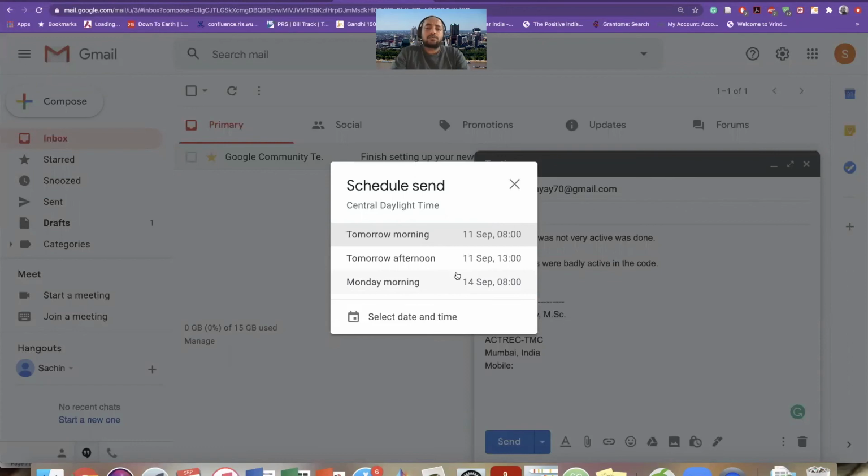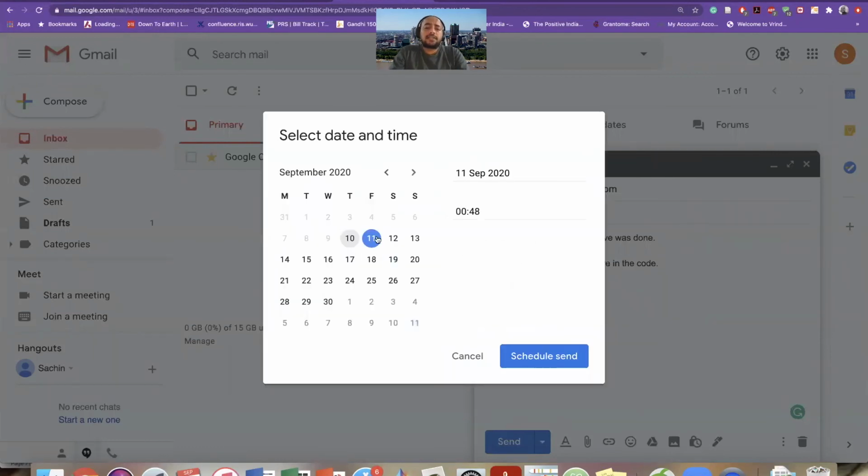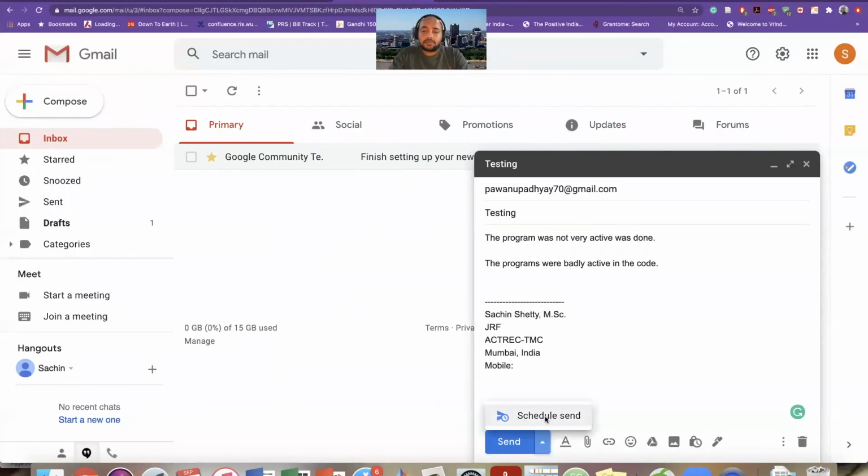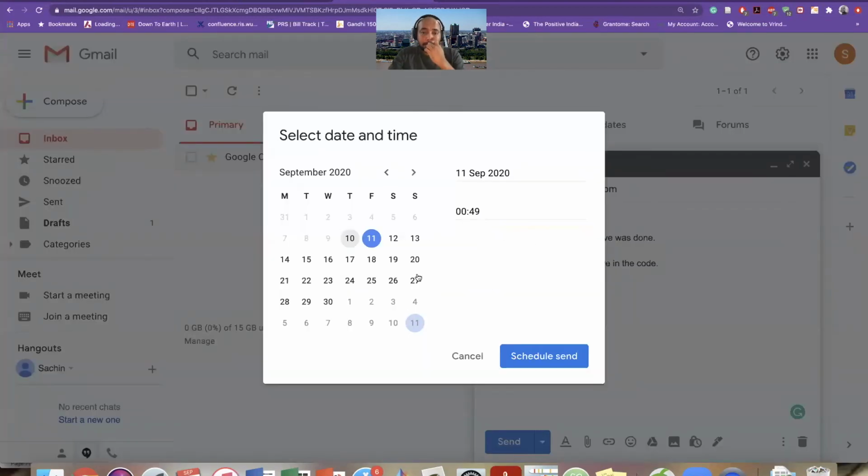That's your choice, but you can decide the day and time when you want to send, and it will not go until that time. So right now it's 11:48. I'm going to say 11:50, right? Or yeah, it's 11:49 now, so 11:50 today. It should send today. It should be like 23:50, right? Okay. It said invalid time. So cancel it. Again, you go to schedule send and go here.